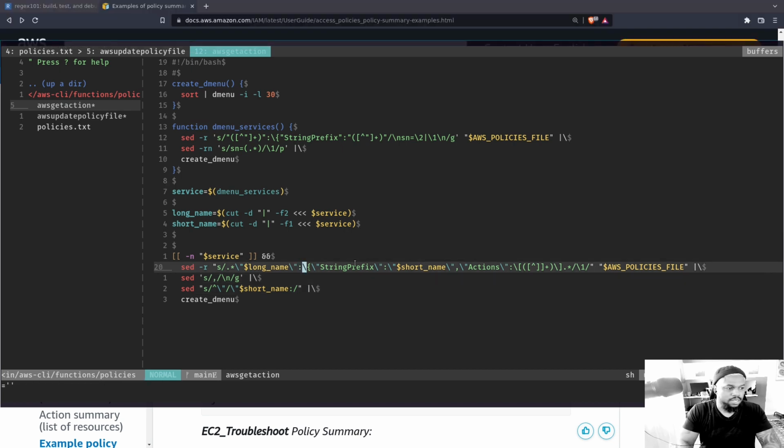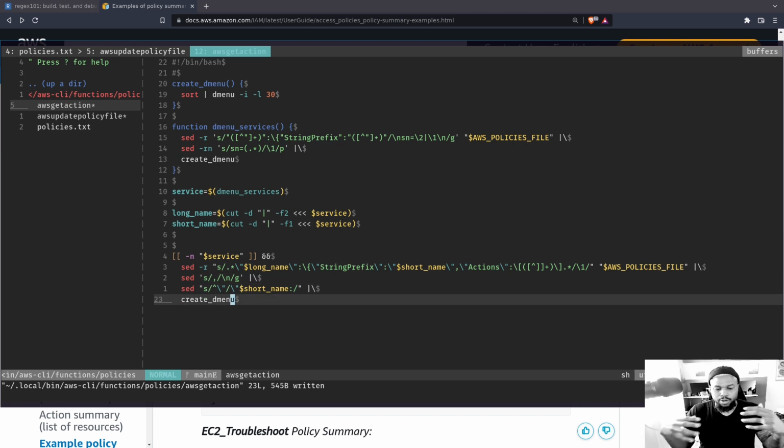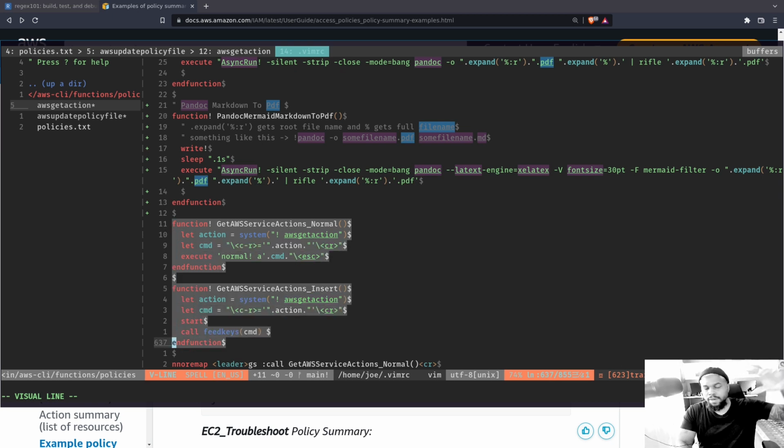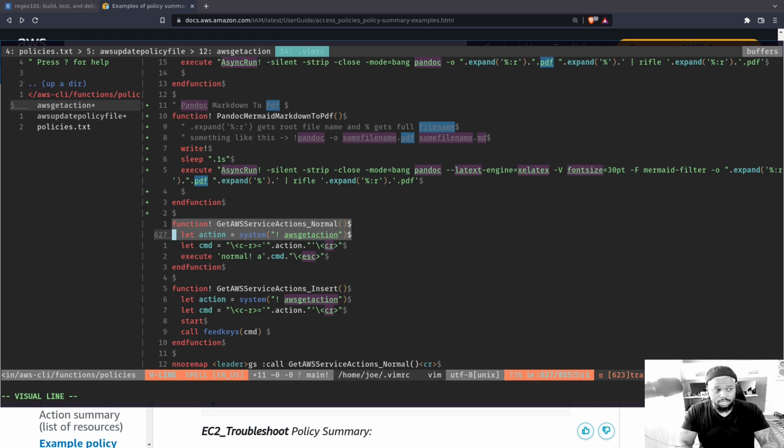The cool thing about this is I created a Vim mapping, which looks something like this. And this is also in my vimrc, which is on my GitHub, which you're able to go ahead and get if you want. And you can use the same thing if you want. And if you have dmenu set up, it works wonders.